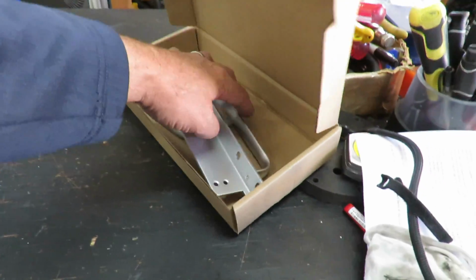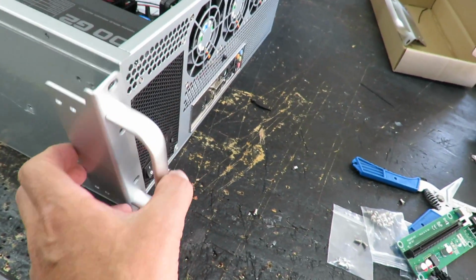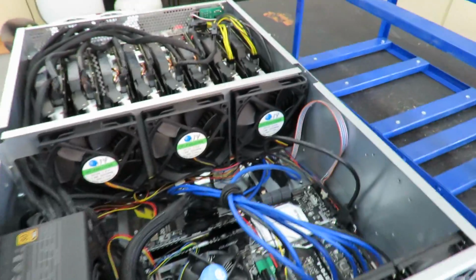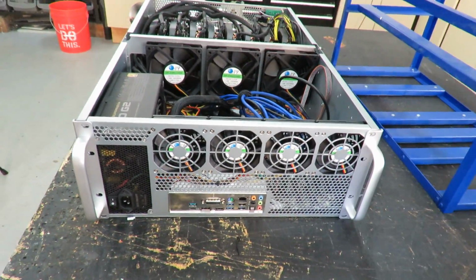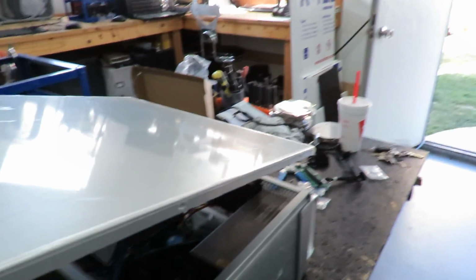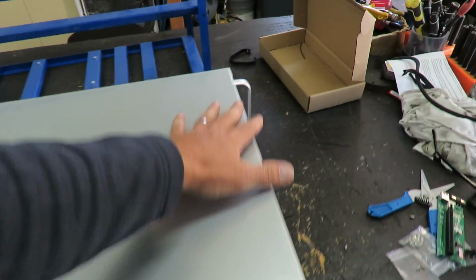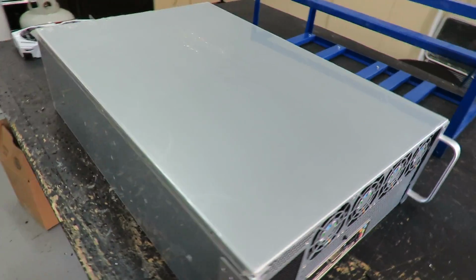Now this panel also came with a couple of handles. Go right up here, right up on here. So this can be mounted in a server rack, and these can be stacked on a server rack. So they look kind of like that. Okay, it also has a top that comes with it. It fits on about like that. And these can be stacked one on top of each other.